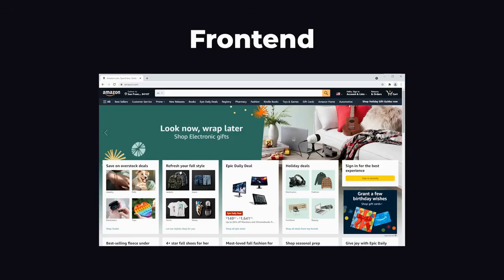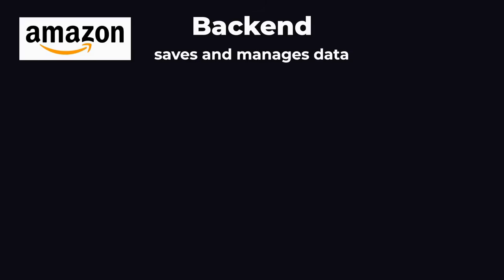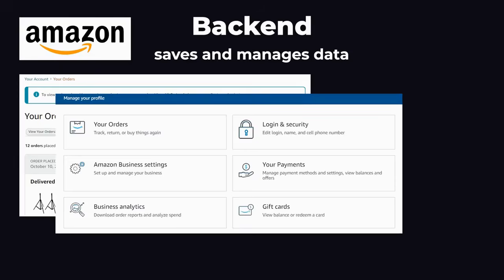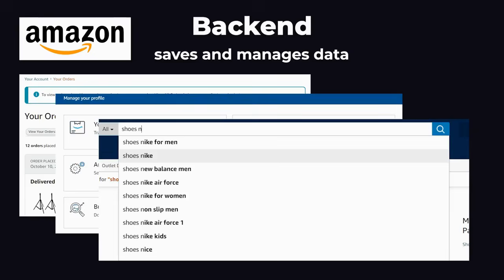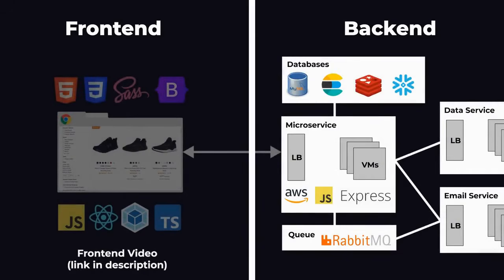We are going to talk about web development. Every website has been split up into two parts, front end and back end. The front end is all the visual stuff you see on the web page, and the back end is what saves and manages your data. For example, if you are on amazon.com, the back end would store your order history and profile. It would load search videos and much more. We are going to take a look at the technologies that are used in the back end of the website, and in another video we explore the front-end technologies.